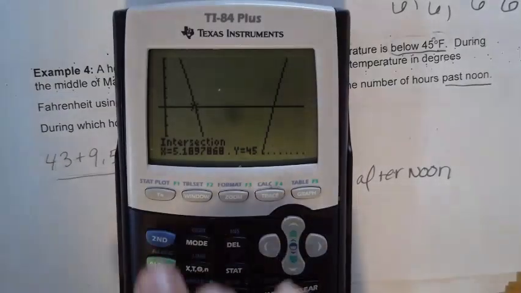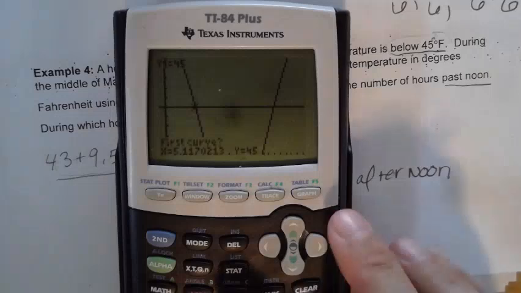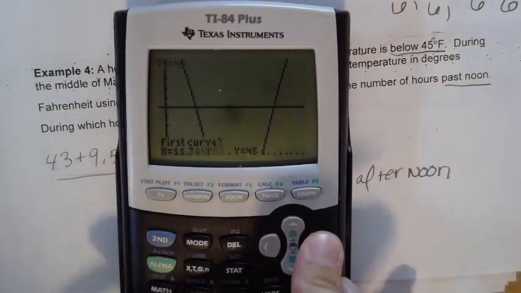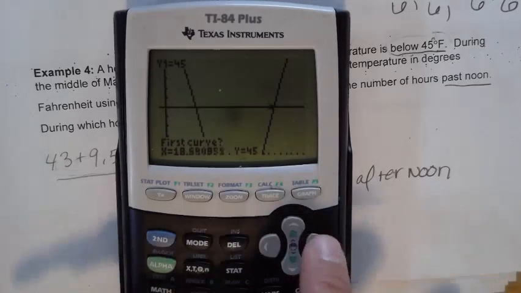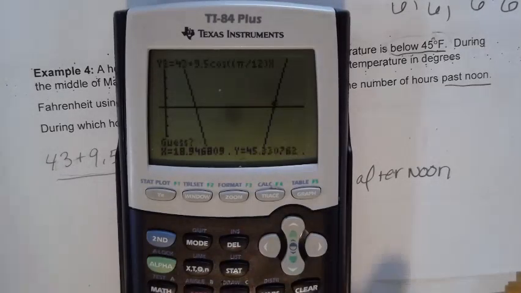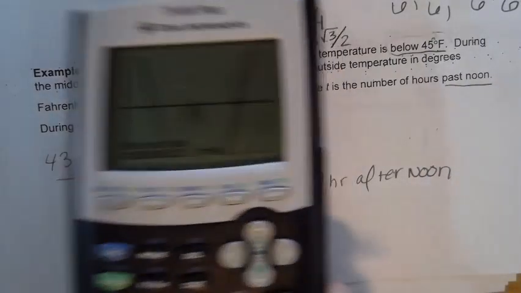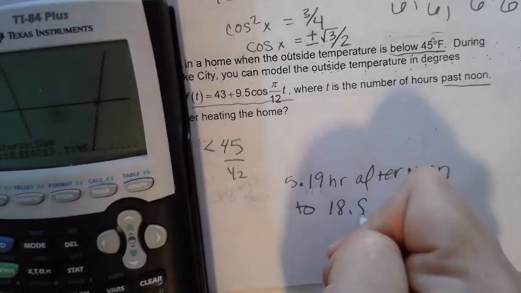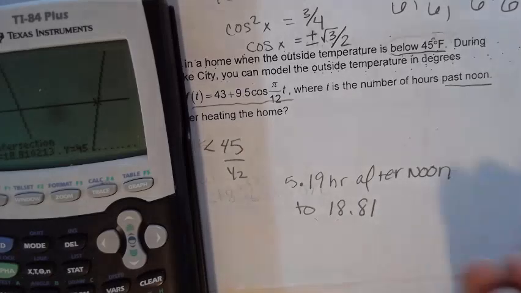And let's get that other intersection. So you're going to move your flashing dot all the way to the other one. And we get 18.81.